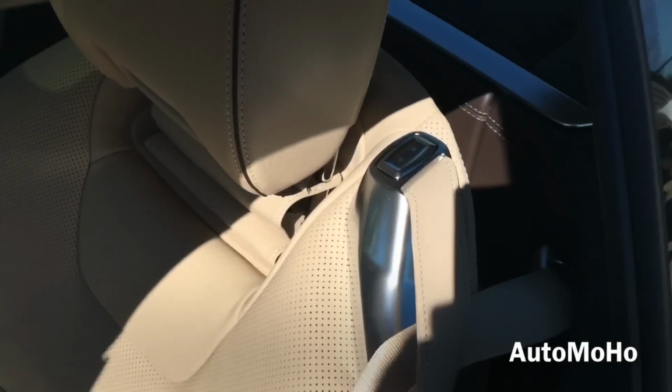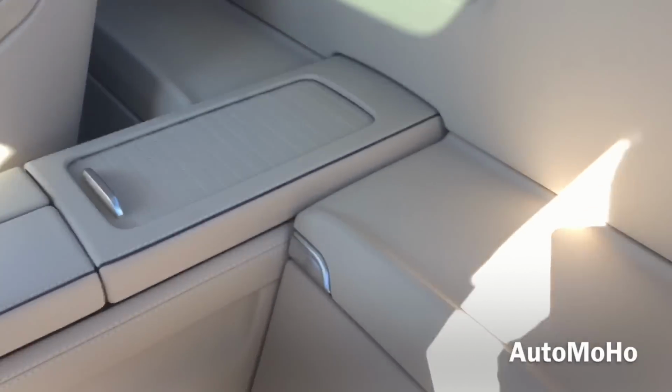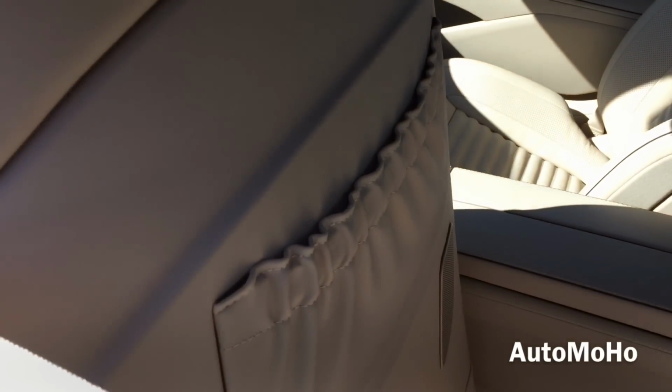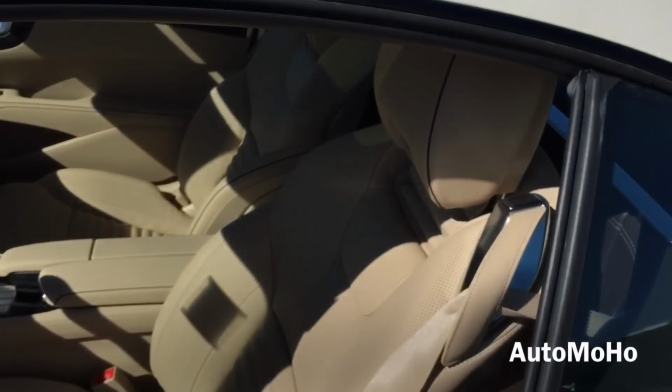Now let's see what we have behind the rear seat. To fold down the rear seat, just press the button located on the side, and the driver's seat will automatically fold, slide forward and fold upward. Looks like you have 2 seats in the back, and under the seat is a storage compartment. I'm not sure if you want to put somebody in the back, but it is very tight in the back. There you have the seat pocket and the hook. And just press it once again to put the seat back in its original position.